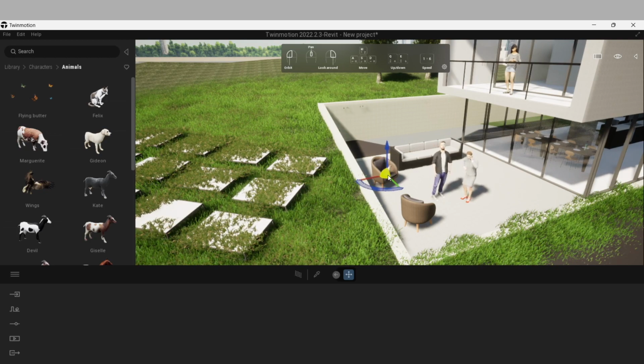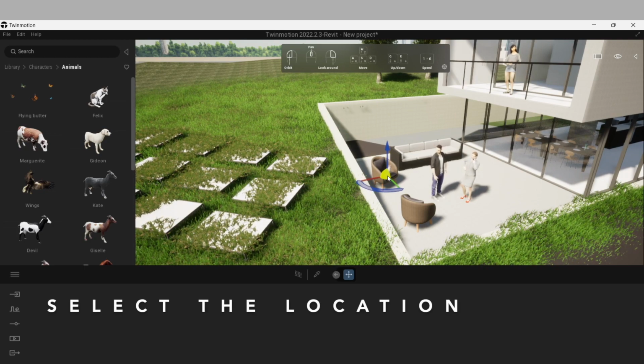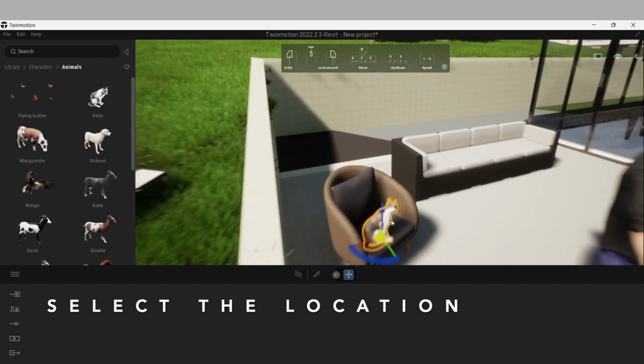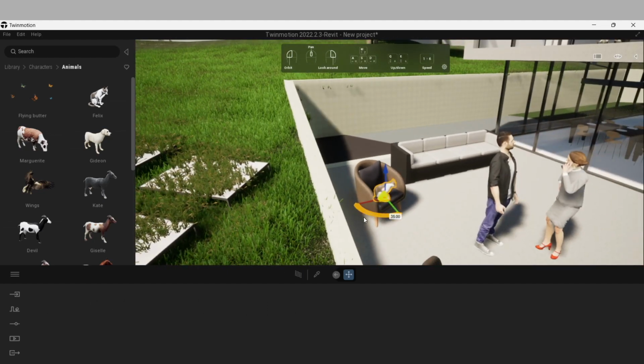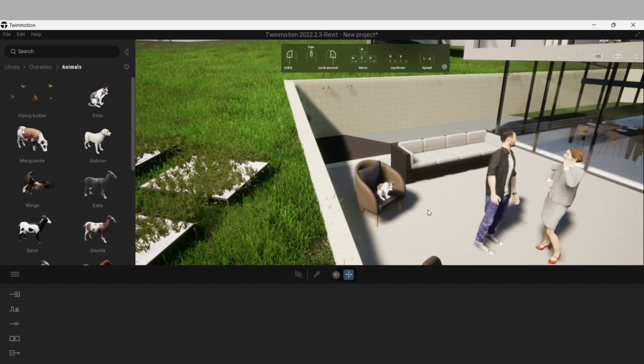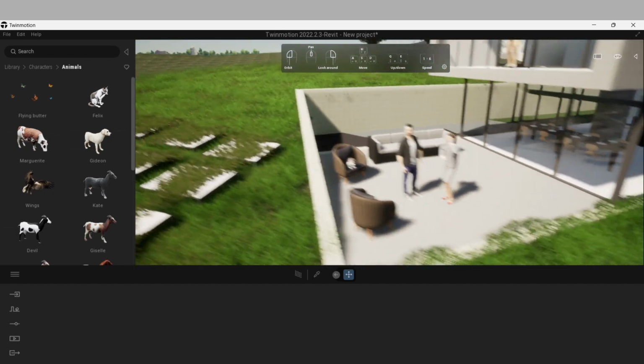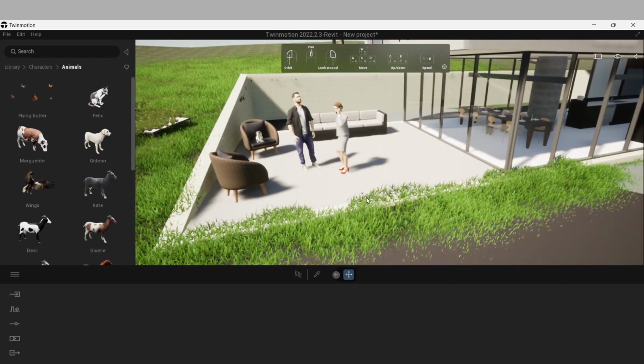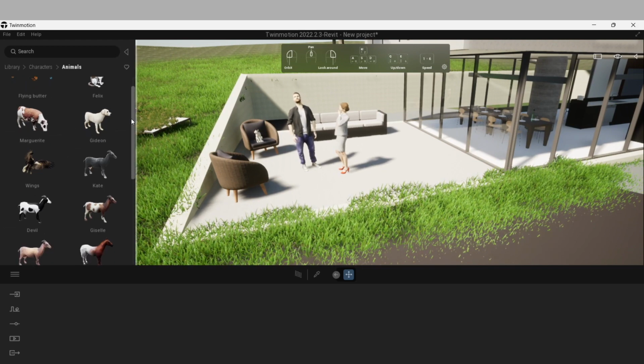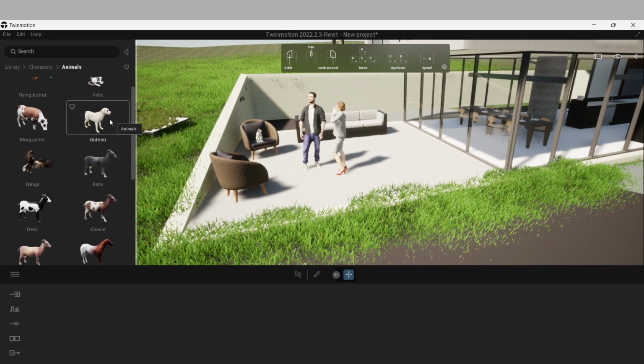This time I did it right, so when you drag and drop Felix, you have to select the location or the surface immediately and then it will be automatic. So make sure that before you add your 3D assets, you know where you want to place them and the system will do that for you. Now let's add Gideon the dog as well.